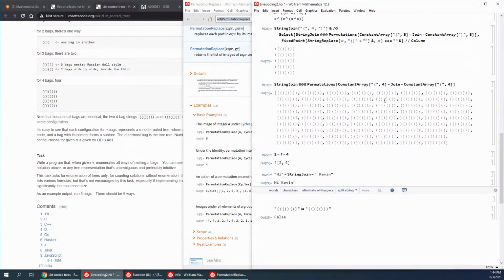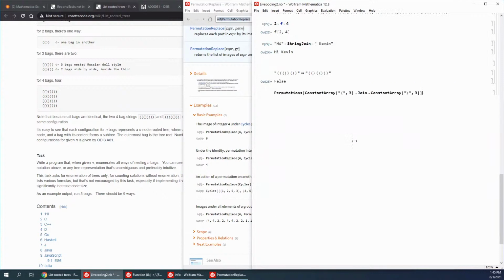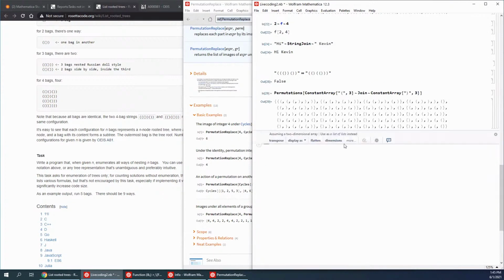What I'm going to do instead is try it in list form. I feel like it would be easier to permute in list form, but what we really want is to group them by open and closed, right?